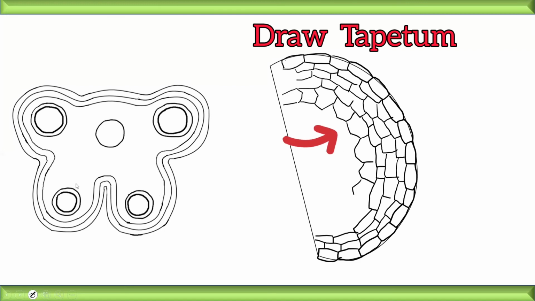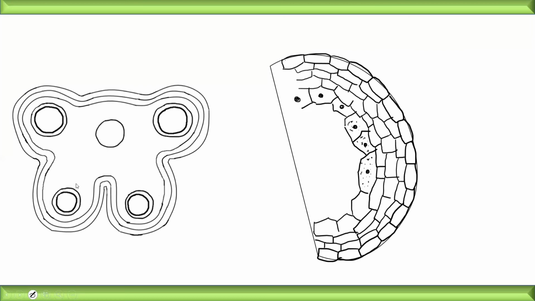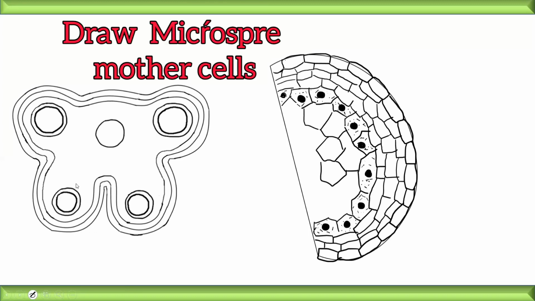For tapetum, look at the shape of the cells. They have to be drawn slightly bulged or polygonal. So once you draw the polygonal cells, fill the nucleus. Dot the nucleus at the center by a dark central dot. Also, similarly fill in the cytoplasm, which is dense, and that is to be indicated clearly. The other cells also will have the nucleus and the cytoplasm, but it is more prominently visible in the tapetum, so it has to be highlighted in the diagram.